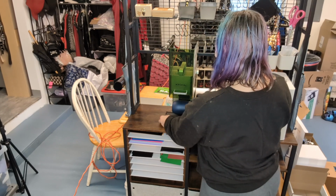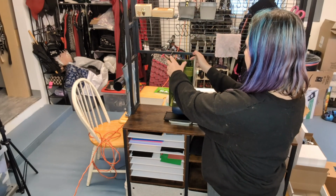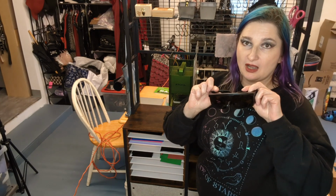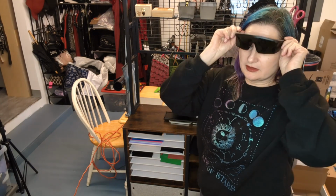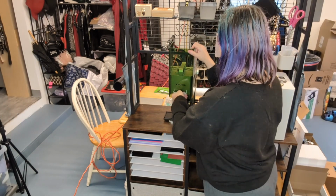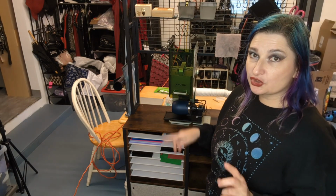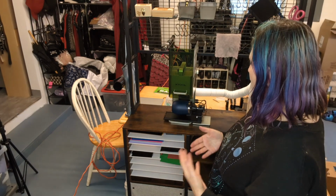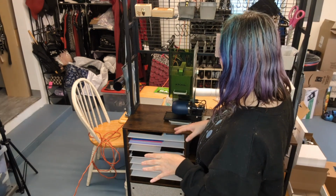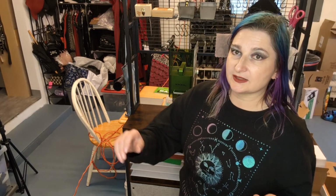So maybe this would go over here. I think for these wine glasses, this is good. And obviously, I'm not going to be able to put the shield all the way down, but I do have safety goggles, so that's not a concern. I have separate safety goggles for that. So I guess the next step is trying to figure it out on the computer, because I've got to set up the perimeter and all the settings over there and what I'm going to engrave on here. So wish me luck on that.